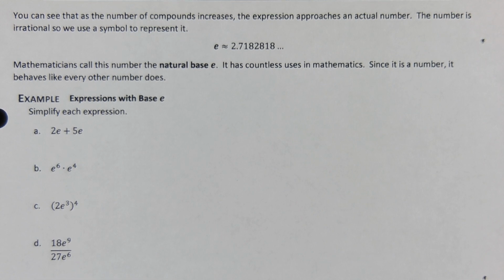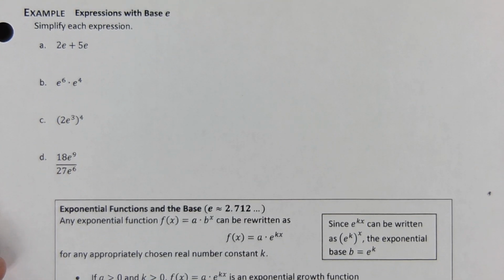I don't need you to know exact values of e. I just need you to know it's about 2.7-ish, just like you know that pi is about 3.14-ish. e is about 2.72-ish. Okay? And you can get away with a lot of calculations just saying it's 2.72. It's not 2.72, but it's close. But because e is a number, it behaves like every other number that we know. It can be added, subtracted, multiplied, divided, raised to powers, rooted. Anything you could do with a number, you could do with e, because e is a number.